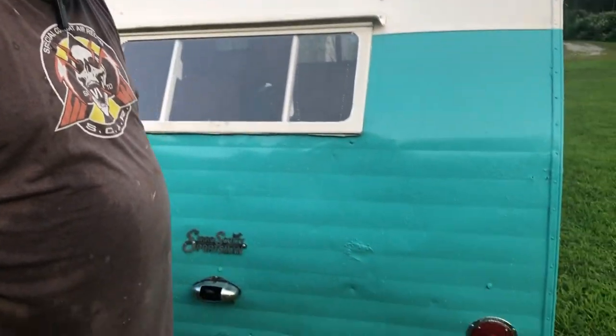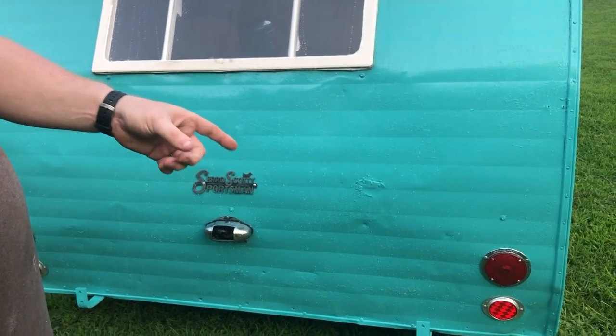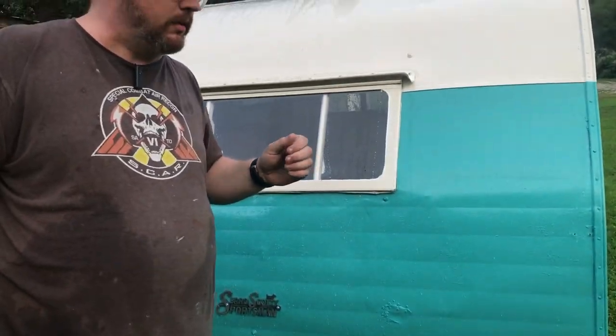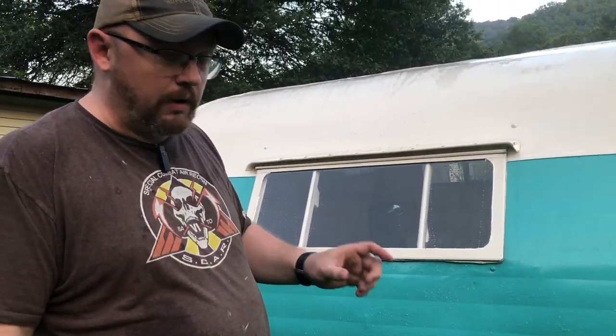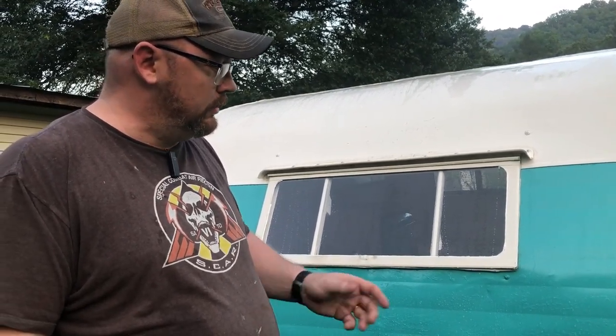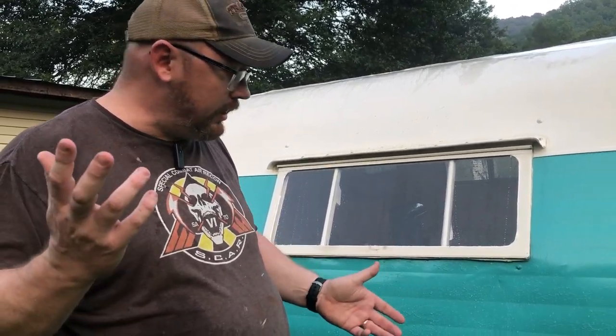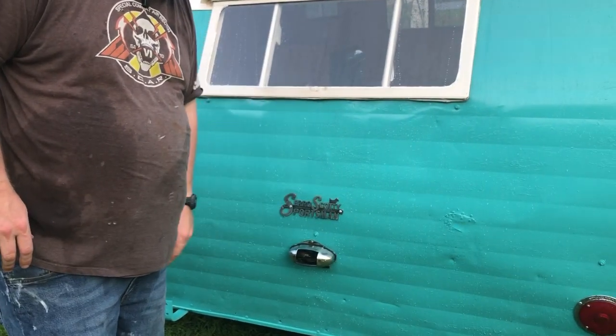We've put the taillights and the reflectors on. Actually, the reflectors are aftermarket. The ones that were on here were too far gone to fix. It just so happened I found these, and believe it or not, even the bolt holes lined up. They're not the ones made for this particular camper, but they worked out. We cleaned up the Cerro Scotty emblem there.